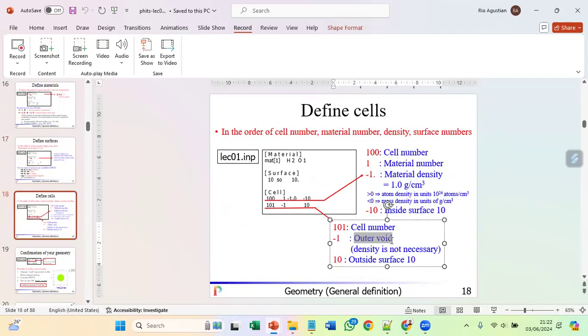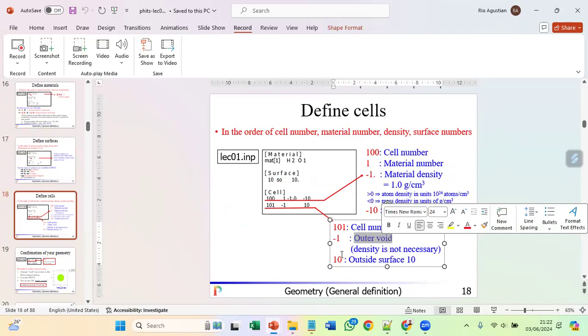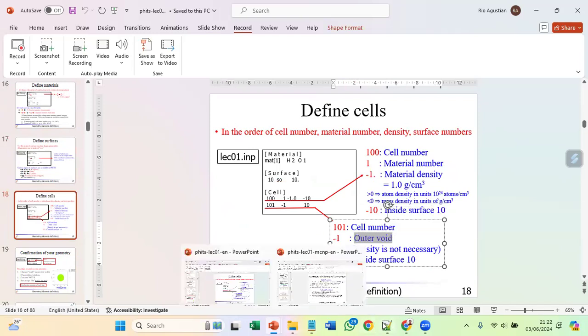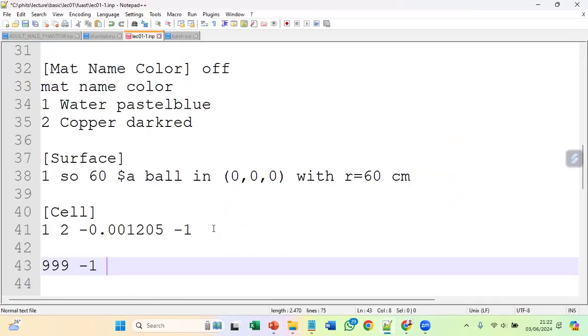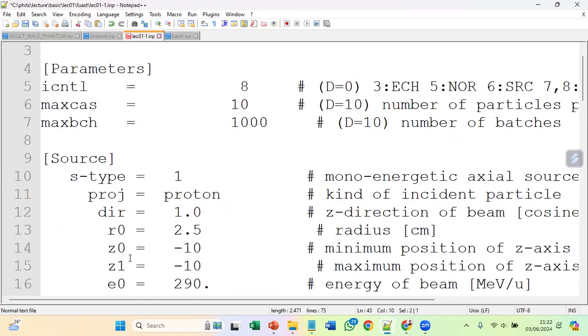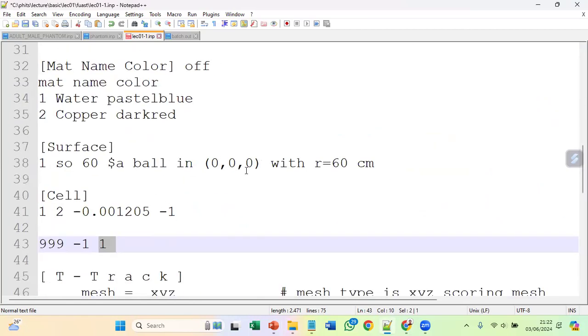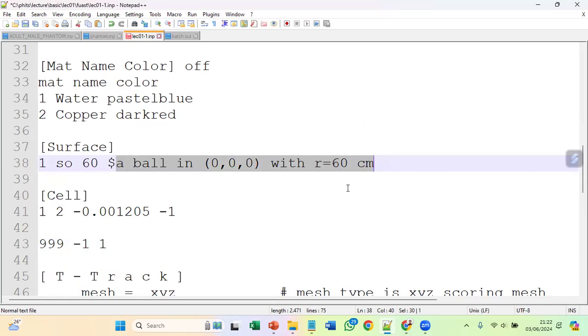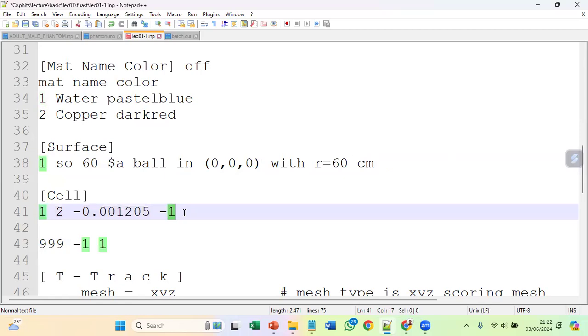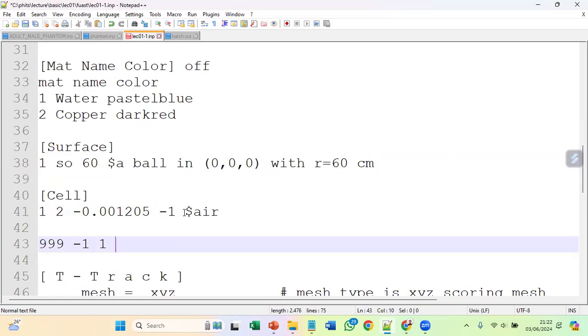This is the outer void, the material will be -1. So you can check those files. And the geometry is +1. So surface 1 is just a ball, as we discussed earlier, a ball with a radius of 60 centimeters. So this is air. Air will be inside the ball, and the outer void will be outside the ball.